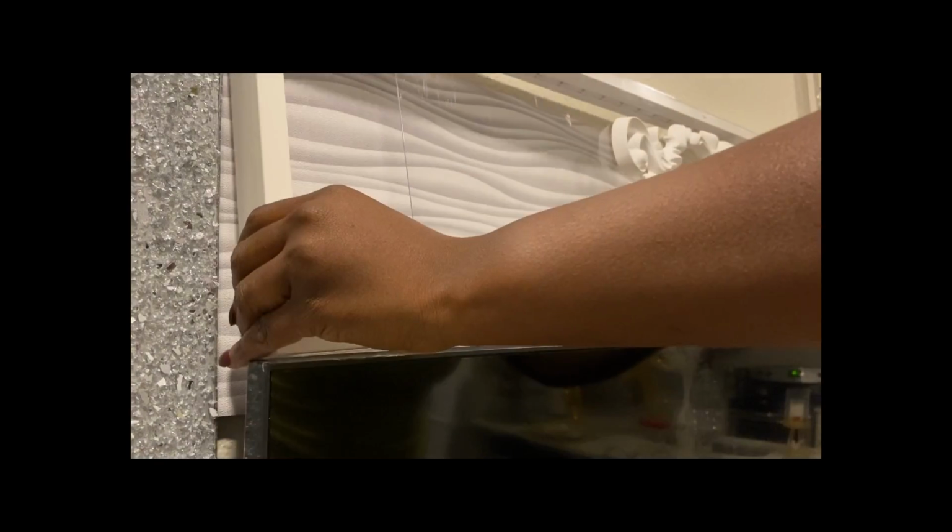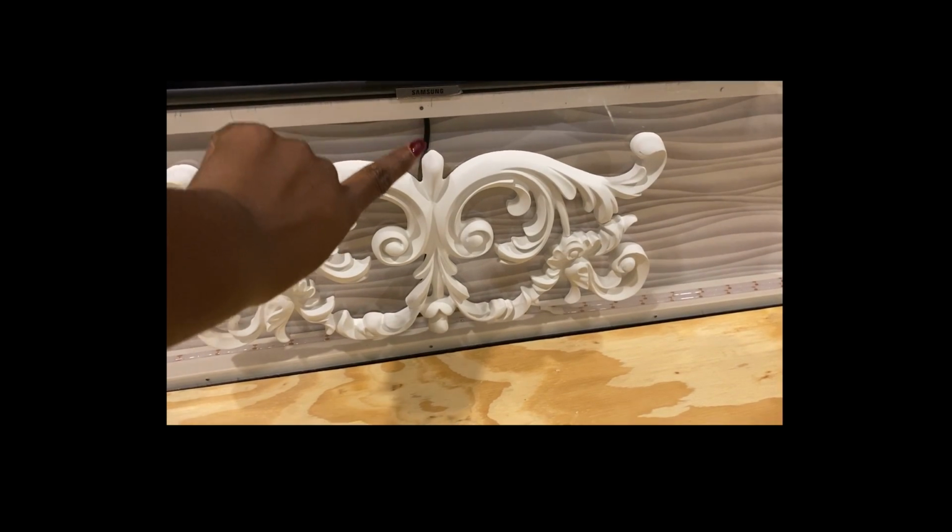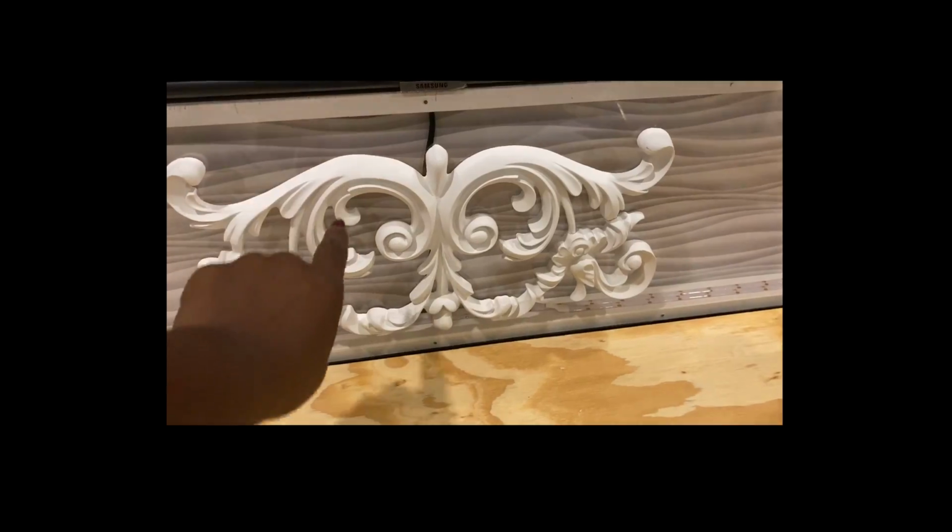I mounted the shadow boxes like I'm mounting a photo frame to make it easy for me to take it out when I need to have access to the TV wire. Another good thing I like about this is that it hides the wires at the back. The remaining wall is going to be covered with wallpaper.